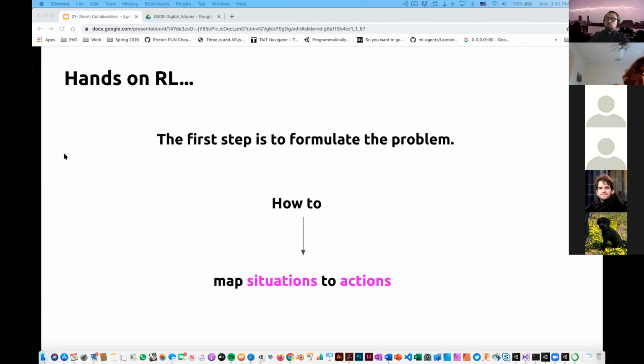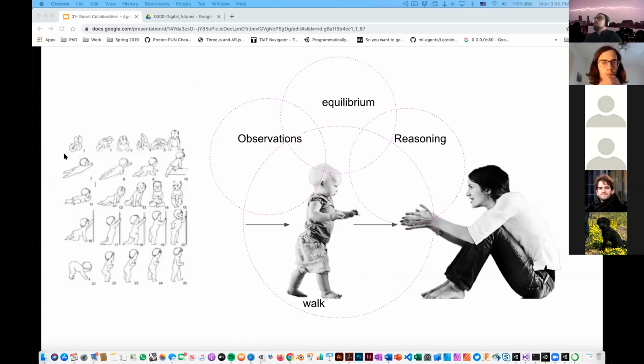So let's try to understand this with, again, a simple example. How a child learns to walk, right? The first thing the child will do is notice how others walk. This is an observation. The child will see the parents or relatives walking around, and will start thinking, oh, they're doing something, and start understanding the environment. And also, you will use your two legs, taking a step at a time in order to walk, grasping this concept. The child tries to replicate.